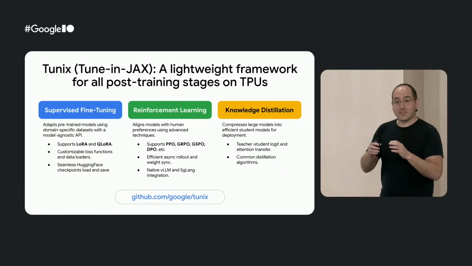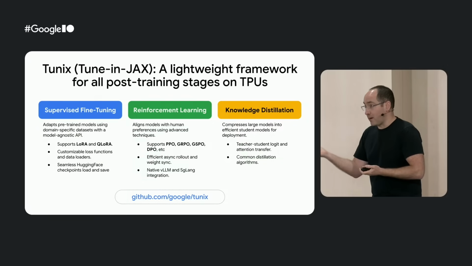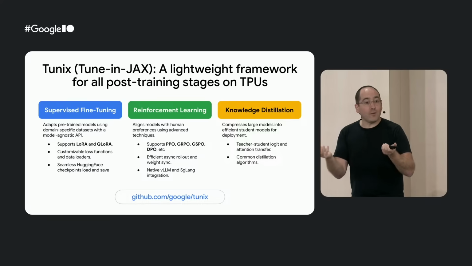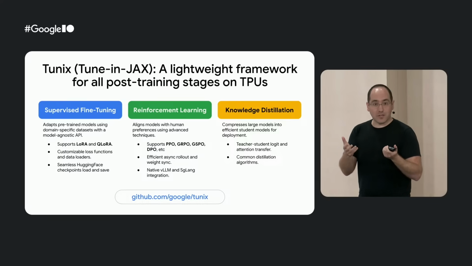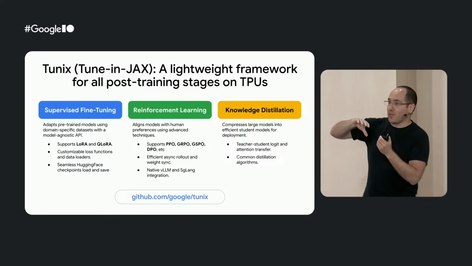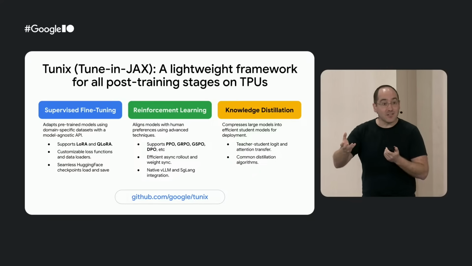Oftentimes, if you have a big model, a question you could ask is, can I train a smaller model that has similar performance to the large model? And one way you can do that, often when you're training the large model, you might be training it to predict the next token. So the signal you have to learn from is whether the next token is right or wrong. But after you have a large model trained, you can actually use the large model to train a smaller model, and you have a richer signal.